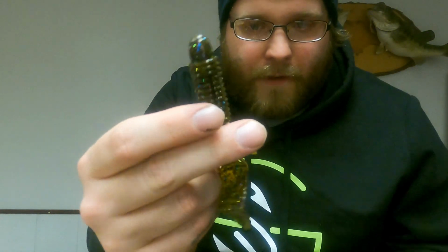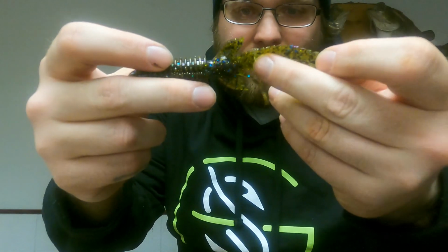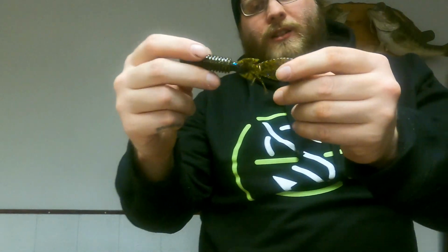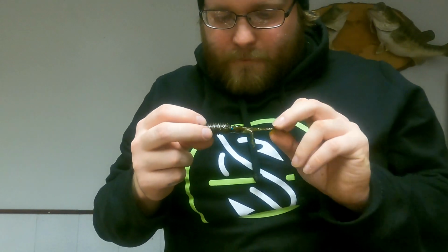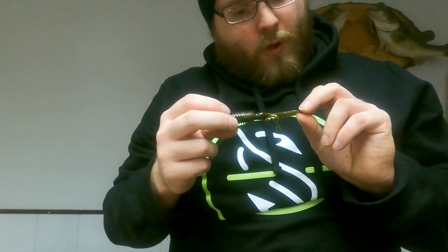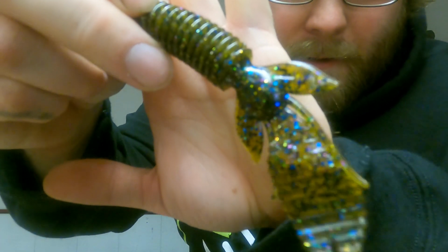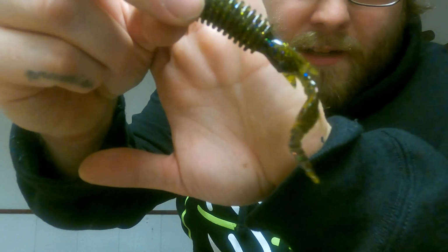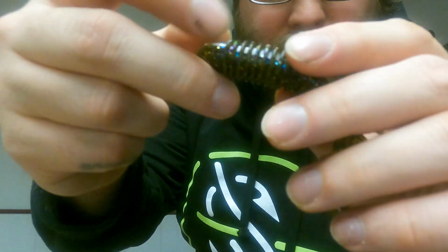Tell me that doesn't look phallic. But then it's got your beaver style tail, some wings on it. I'd call that a green pumpkin base color, but it's got a heck of a lot of sparkles in it. Let's see. There you go. Let's get up close there. So it's got the blue, the purple, the green, the copper. Looks like some gold. All up in there is flaking.